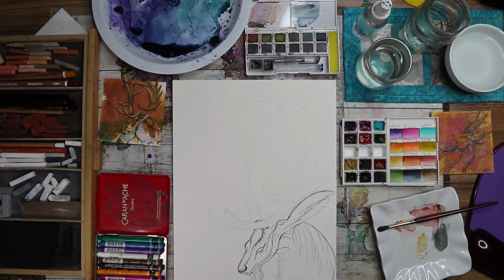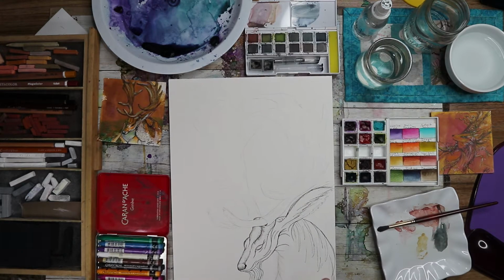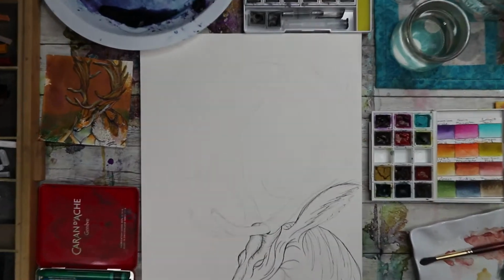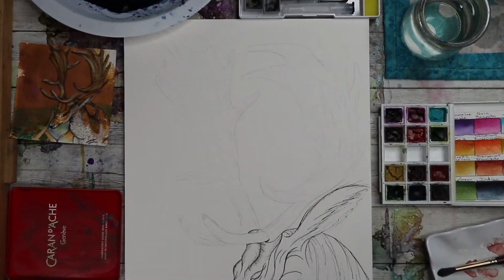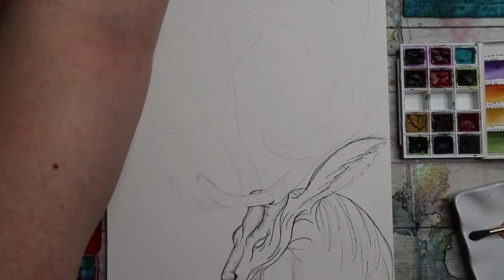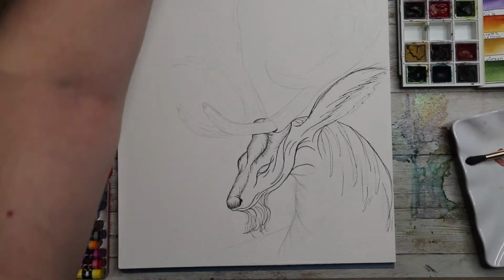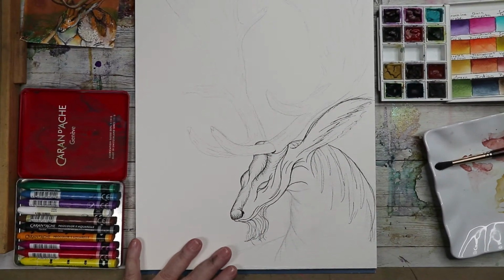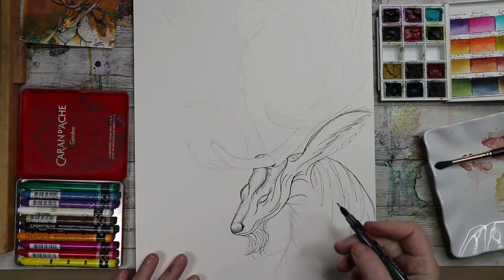Good. Are we digging it? Should I scoot them up a little bit so you can see what I'm doing? Maybe I should zoom in now that you know what all I have out for supplies. Pull that camera down. Let's see if I can pull it forward without knocking the table over. There we go. Zoom out a squish. There. Now we're in.